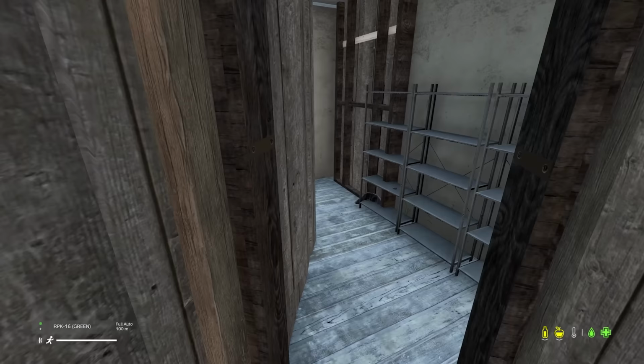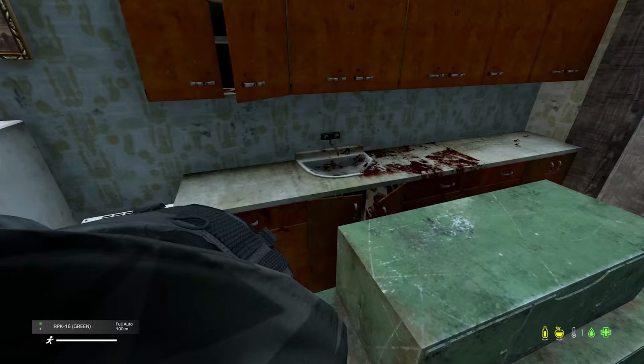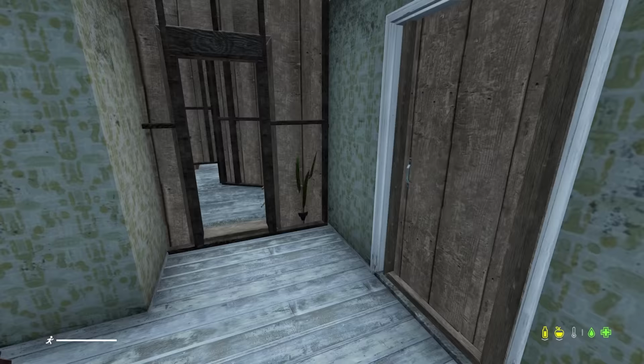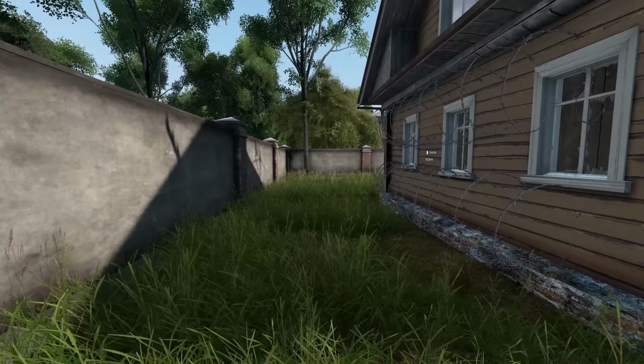Okay, there's one here. Lock here. Oh my god, look at their planks, dude. Okay, I'm gonna start getting in. This is loot room. This should be final door, I hope. Let's go. Give us something good, please.